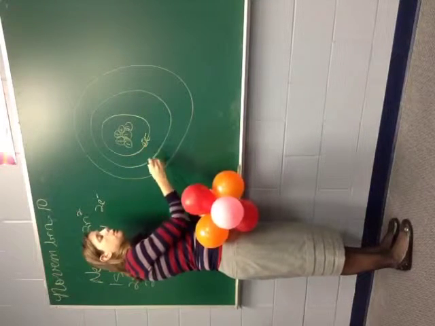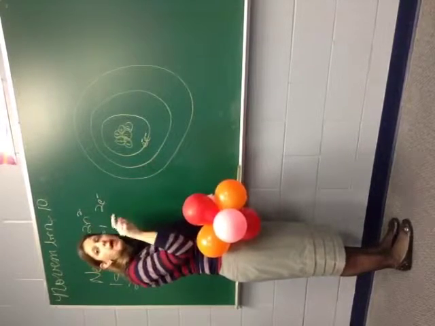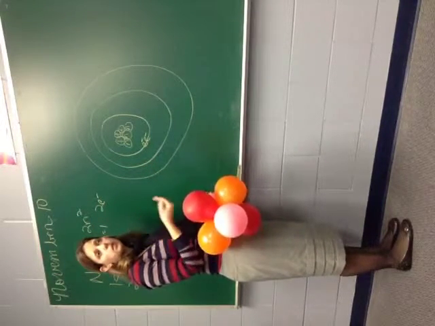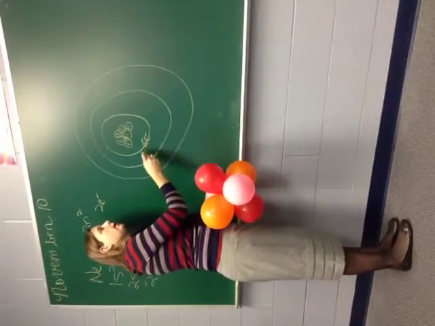What's the next quantum number tell us? The shape and type of subshell? The shape and type is the second one. The third one tells us the orientation in space. Okay? So we have these two right here.